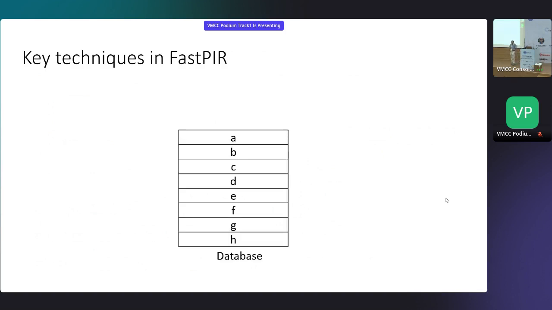So let's go back to our original problem. I have a database, and I'm interested in the first entry. How am I going to get it without revealing to the database how I did it? If you got tired before, I'm moving away from the theoretical development to the techniques that we're going to use. It should be different, and at least from my point of view, interesting, because this is where we start to do our work.